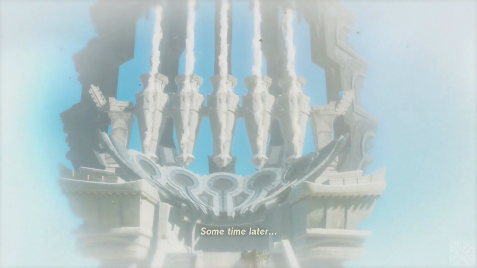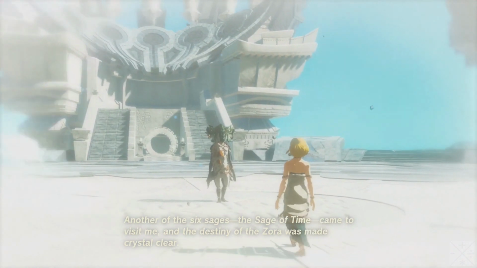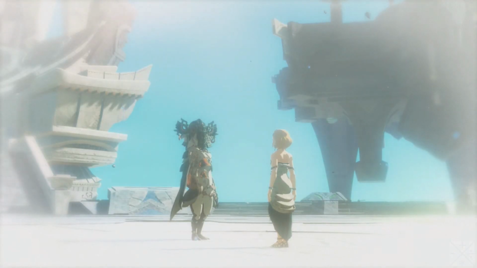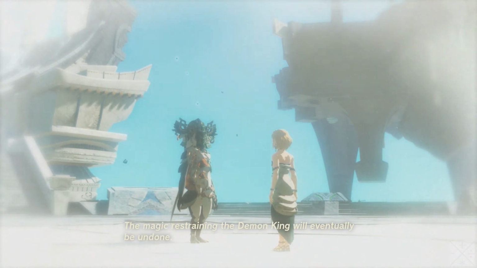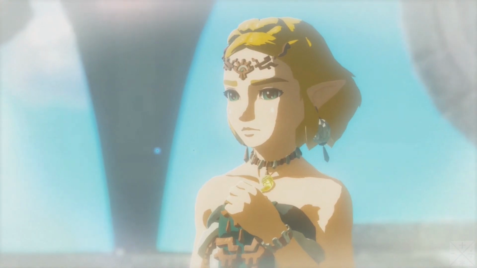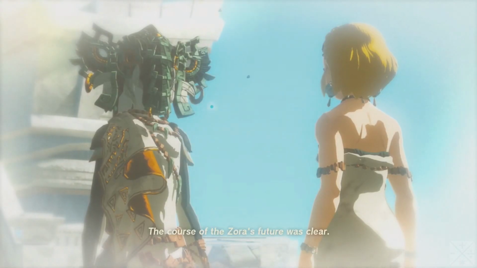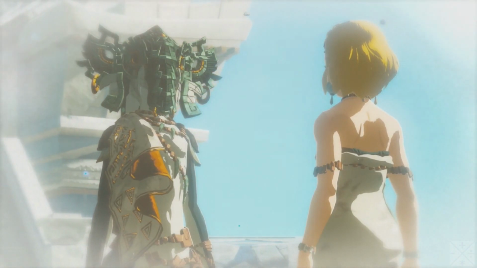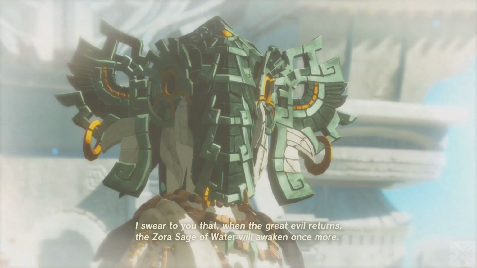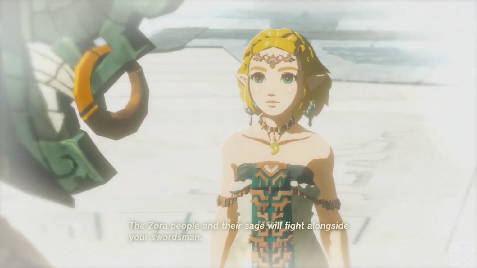Sometime later, another of the 6 sages, the Sage of Time, came to visit me, and the destiny of the Zora was made crystal clear. The magic restraining the Demon King will eventually be undone. When that happens, a noble swordsman named Link will oppose him. We must help. Lend him your power. He will need the Zora's control over water. The course of the Zora's future was clear. It would be our honor to aid in defeating the Demon King. I swear to you that, when the great evil returns, the Zora Sage of Water will awaken once more. The Zora people and their sage will fight alongside your swordsman.